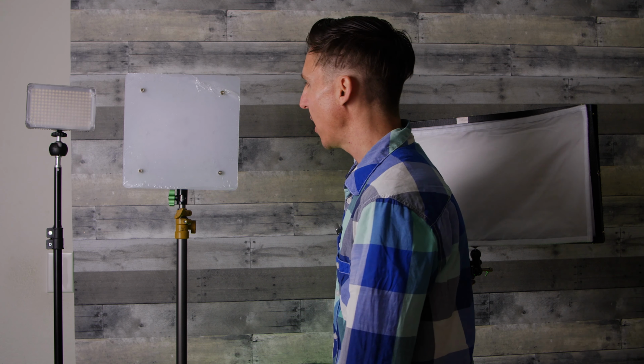Okay, so this is $300 altogether. You can own all three of these lights. However, that $300 is not going to get you batteries, and it's not going to get you light stands. But come on, man. Just do a little Google search, look on Facebook Marketplace, get yourself a couple light stands.